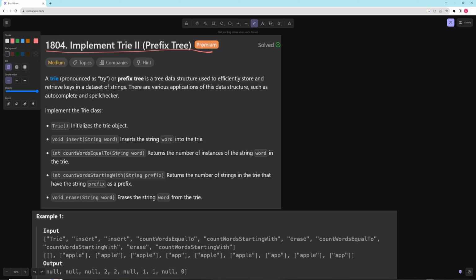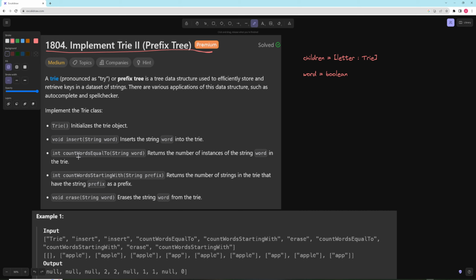So let's briefly talk about the difference between prefix and start and equal to. I'm assuming you did the first trie problem, and if you didn't, I think I have a video for it, and I have a recent TypeScript one. So definitely you should be familiar with how to make a normal trie. But I will briefly talk about what things the trie has. The old trie usually, like for most LeetCode problems, has a children dictionary where the key is a letter and the value is another trie that is traversing deeper into that one. And then it also has a Boolean isWord, meaning is this trie the end of a word or not?